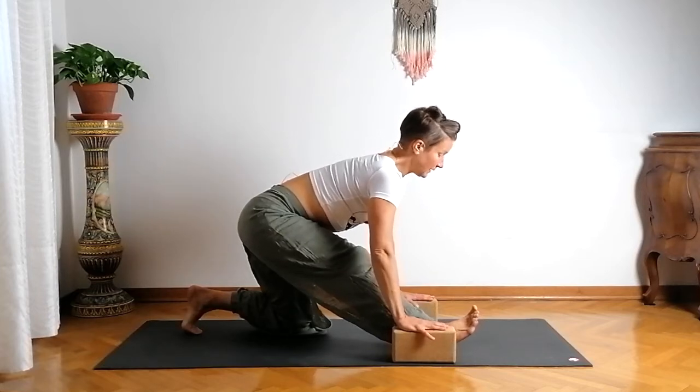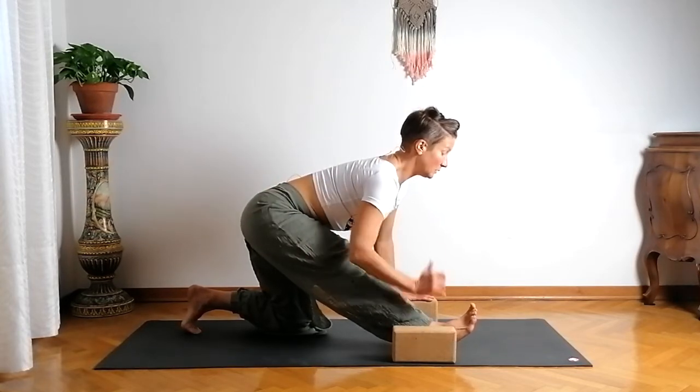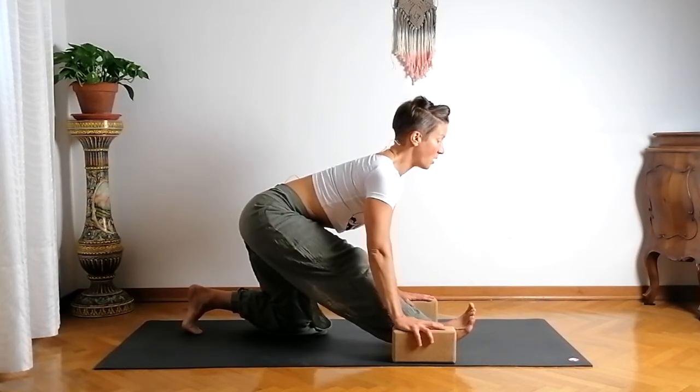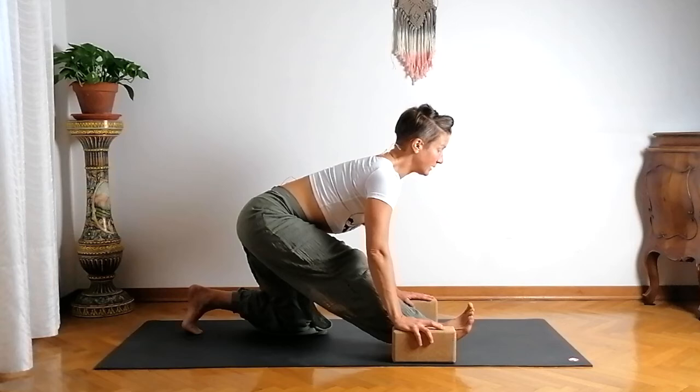Either way, activate your hands back, push into your right heel, and keep trying to draw your right hip toward the back of the mat and your heart toward the front of the mat. So we're lengthening the back of the right leg, the hamstrings, and our spine at the same time.